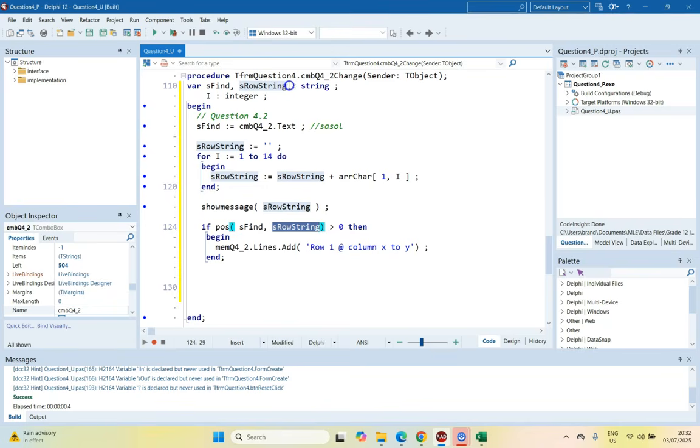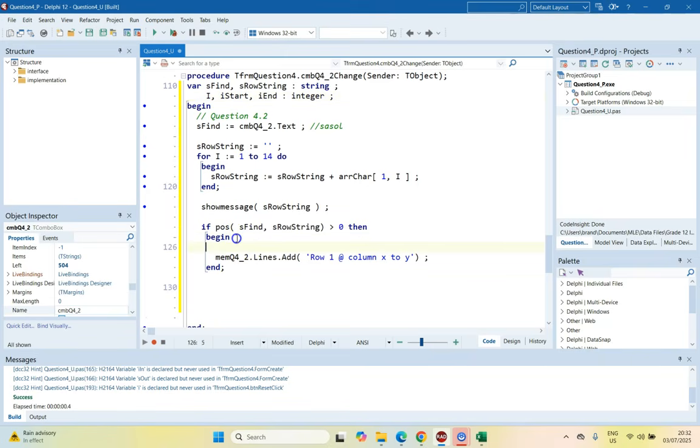So I'm going to make a variable here called start. So the start position and the end position. When we find a match, we know that the start position is going to be the position of it inside of the string. Where is Cecil inside the row? We know it's there, so where does it start? We know that value is going to be the start value. So that's going to be our start.